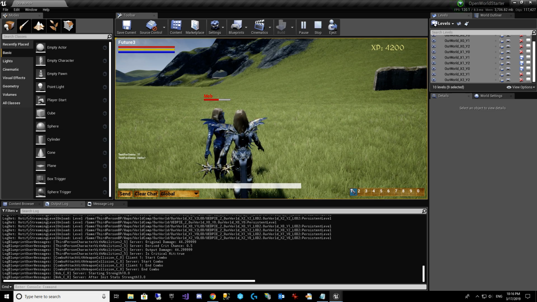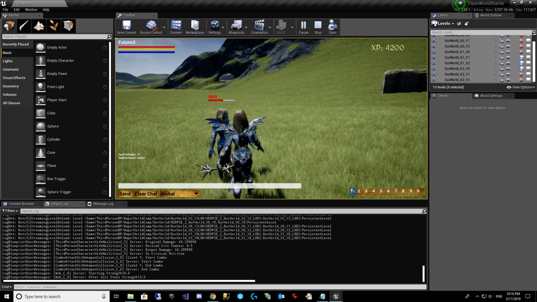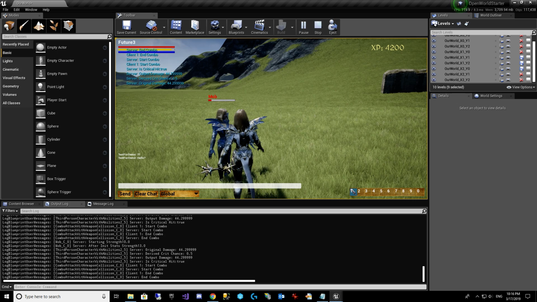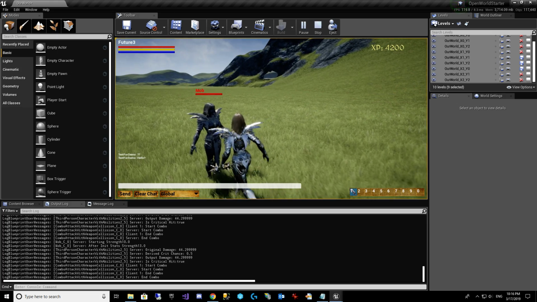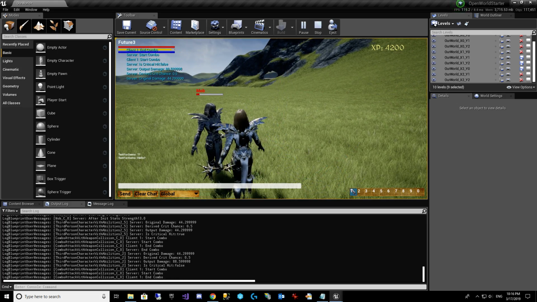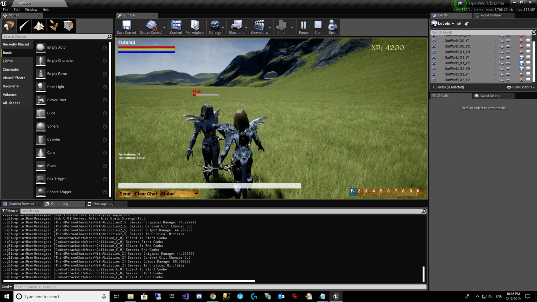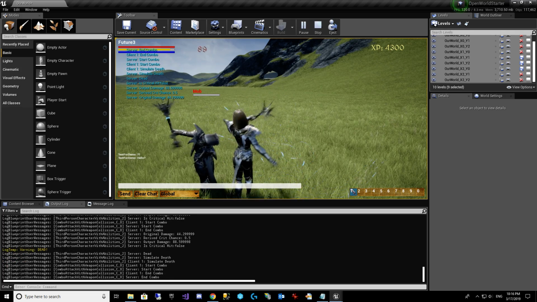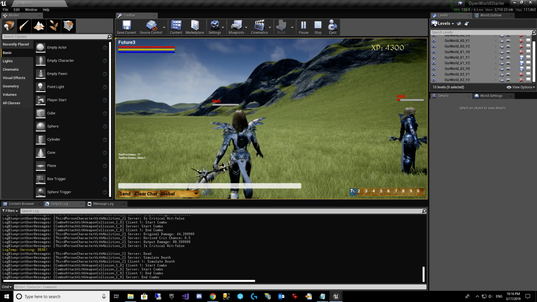Huh. Maybe something else is going on. Okay, let's try it again. Critical hit is true, but it wasn't. And that one's false, so that was backwards when it was true. And that was false and actually did the right color.